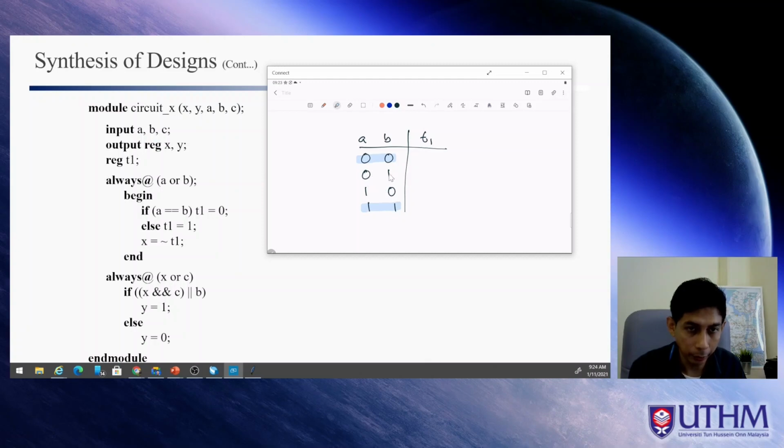Here A not equal to B, here A not equal to B. So if A equal to B, the output T1 should be equal to 0. And else, other than that, these two, T1 should be equal to 1.